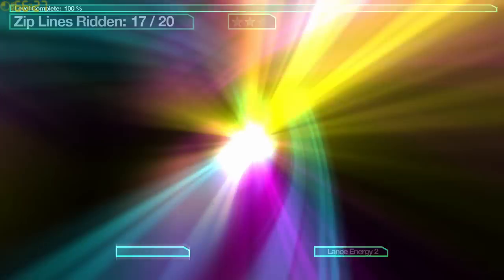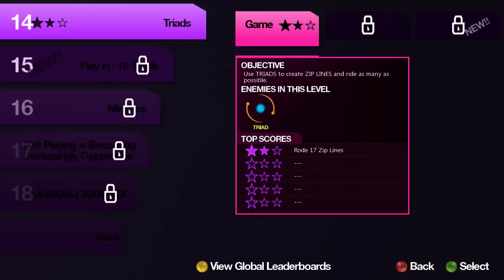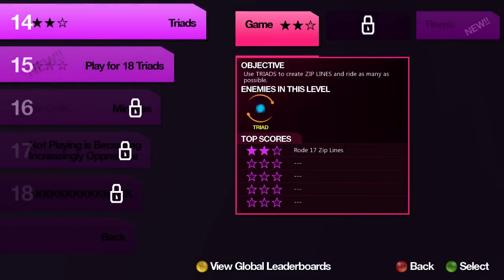Alright, kinda got the gist of it at the end there. Not bad, not bad. Interesting mechanic. Fairly easy to get some serious speed by chaining those together. Play for 18 triads. No, we will not. We're gonna go ahead and cut it right there.